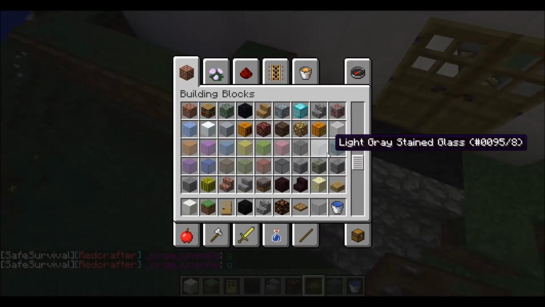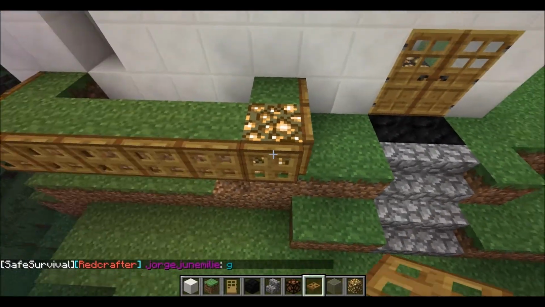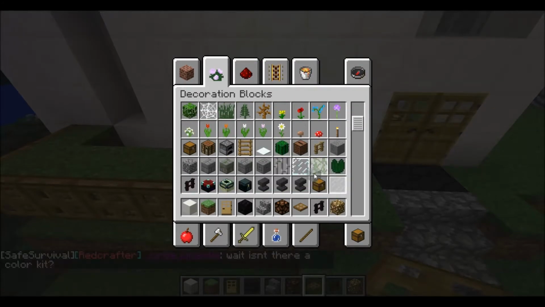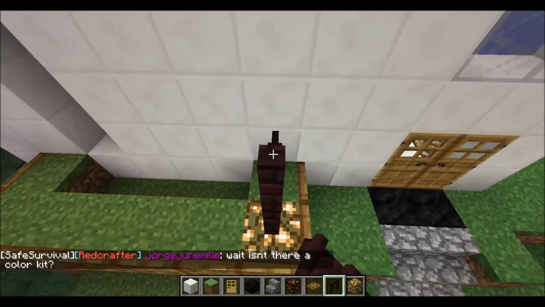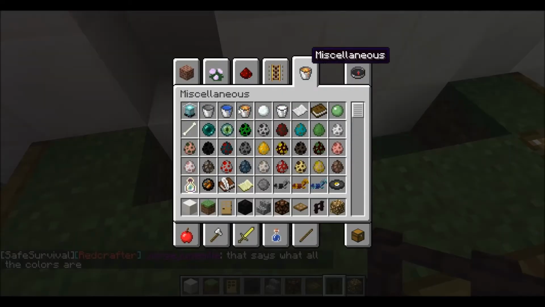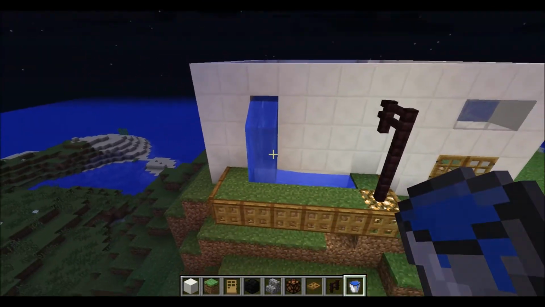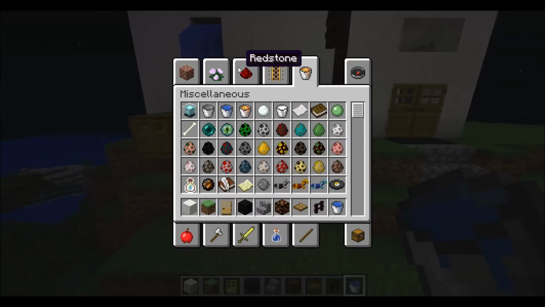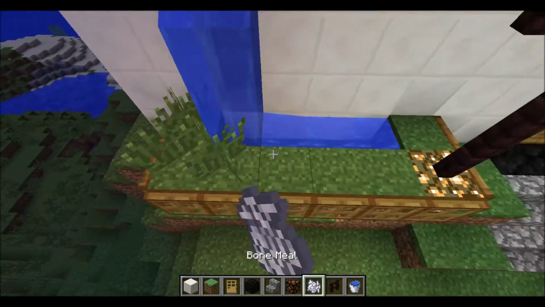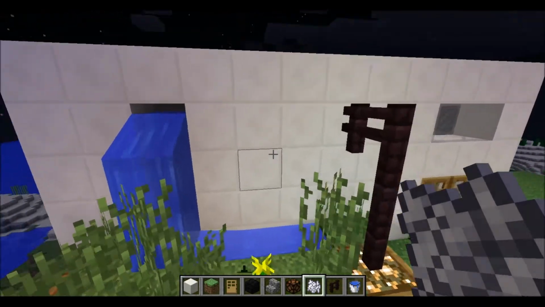Maybe we could put a light source right there. And then we can take some decorative stuff. Actually, go a little bit darker with the decorations. Just kind of like that. Let's see here. Grab us some water. And so far so good. Grab me some bone meal. Okay, I guess it has to be a yellow flower.